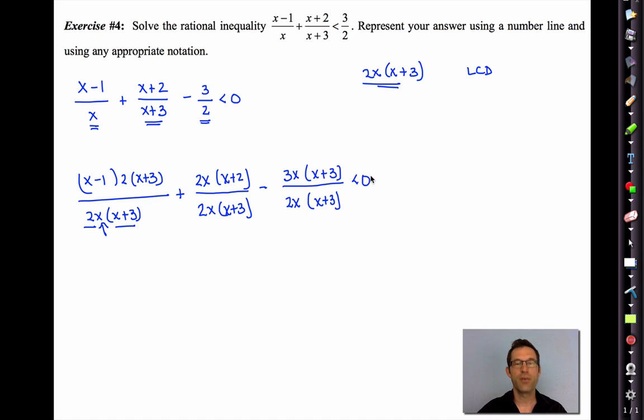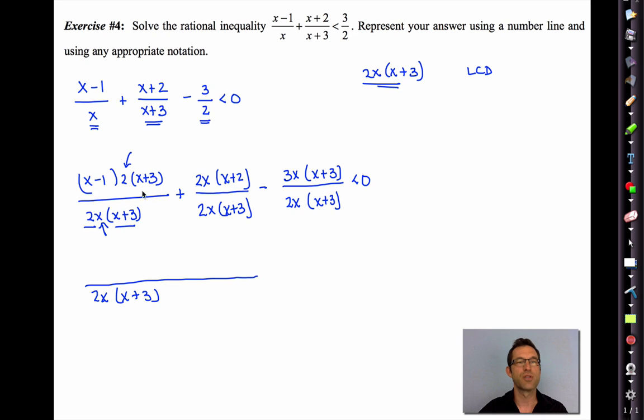And now we have a common denominator. Oh, there's going to be some work to be done here, though. Wow. Oh my goodness. Let's see what we have. Okay, well, we all have a common denominator now, 2x times x plus 3. All right, so I can put down a single denominator, but now I have to multiply stuff out and combine like terms, and oh my goodness. Okay, but here we go.